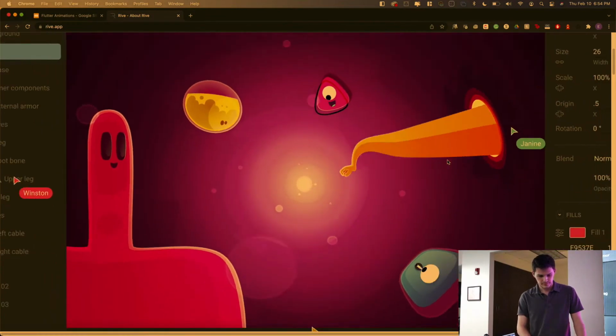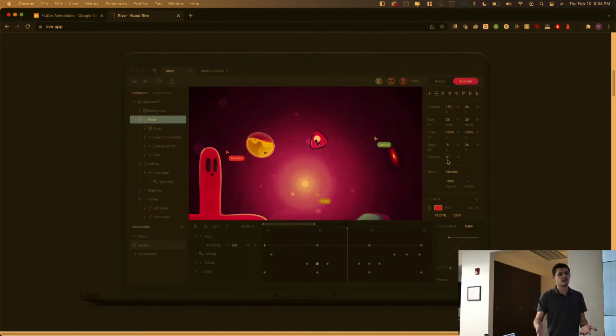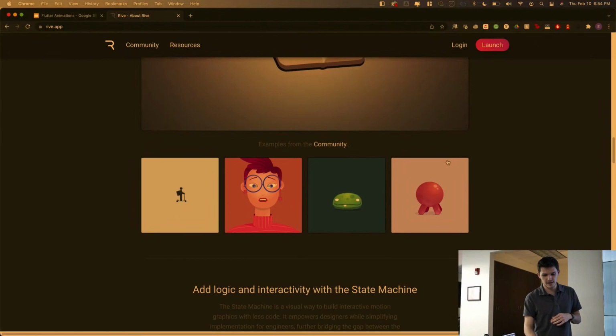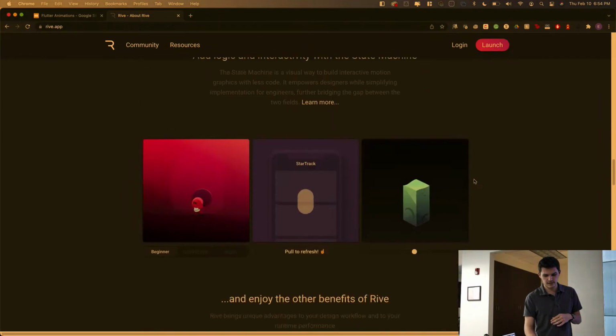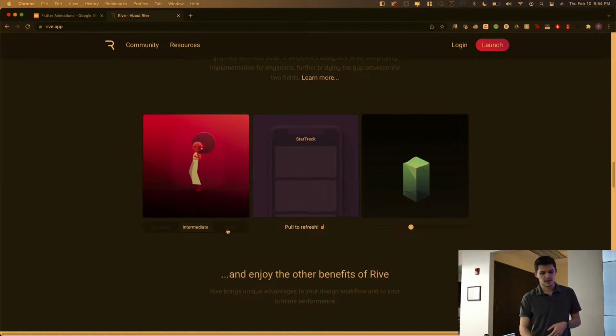Did you know about Rive before that? I heard about it fairly early on, but as you can see, this is kind of a preview of what their software looks like. You have the keyframes down at the bottom. So it's very similar to if you've ever done anything with After Effects, you're going to be able to drop everything in there and based on the keyframes, animate. So here's their fancy little website. I know they have a lot of different demos on here as well. Here's an interactive pull to refresh demo. They have this cool animation. They have this really cool graph where the water fills up and down. So this is what I was talking about with the parameters, actually being able to adjust this, or really cool fluid animations that go between each other.